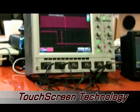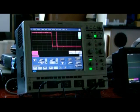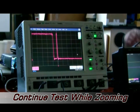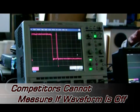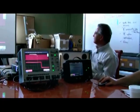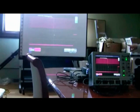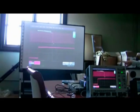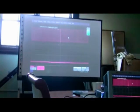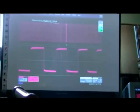You can use your finger with the touch screen. Touch it twice to shut off the waveform and you're just looking at the zoom — and you can still make measurements on content that's not displayed, whereas competitors can't do that. If you want to look at a different part of the waveform, you can drag it over. Your zoom stays the same but you move to a different spot, or you just create a new zoom on the part you want and when you let go, that's what you're zoomed into.